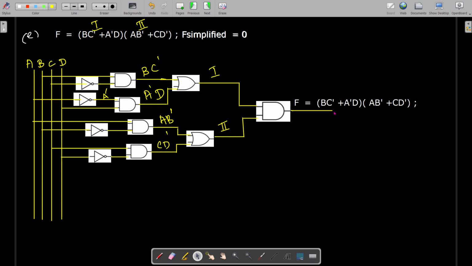So this is the function we have done for the original logic expression. So we got the logic diagram for this original Boolean expression. Now we go for the simplified, and the simplified one is 0, right? So we cannot take the connection from this input line. Simply you can get the output line without any connection, so that you get the answer as f simplified is equal to 0. That's it.